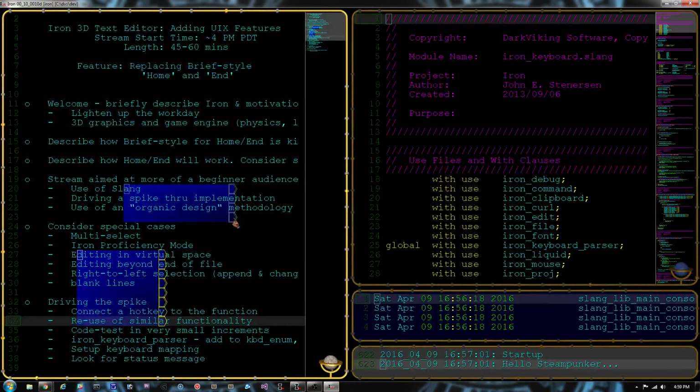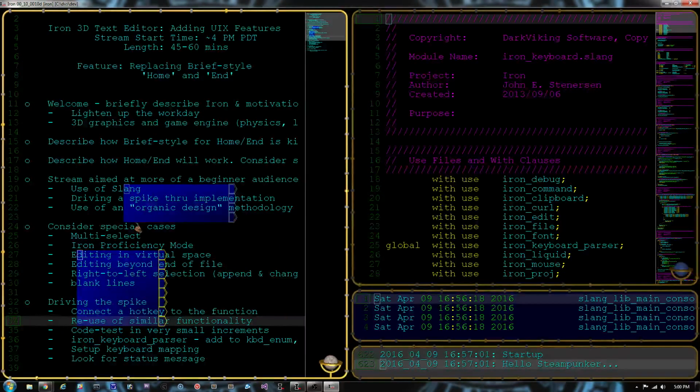So anyway, this multi-select, this caret when I hit home is going to go where? It's a blank line, so it's going to go all the way to the beginning of the line. This caret, because it's on this line, is going to go, because it's not at the first non-space character, that's where it's going to go, to this dash. If I hit home again, this caret will go from the dash to the beginning of the line.